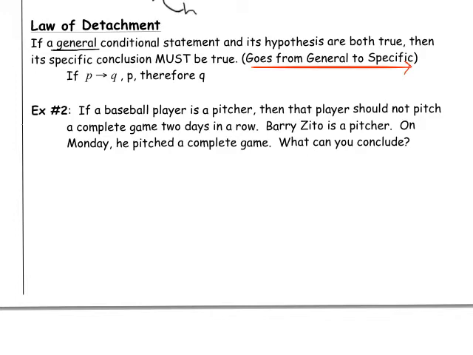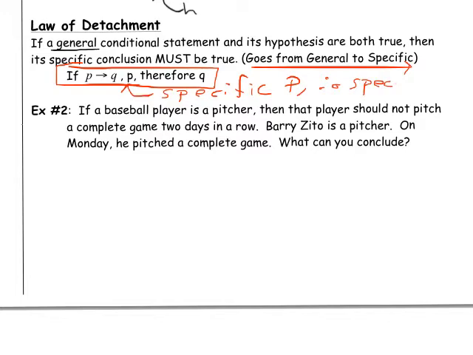So the proper form should look like this. If P, then Q, and then they give us a specific example of P. This would be our specific P. Therefore, we can assume Q. And these three little dots like that, like I just drew, actually mean therefore, if I haven't shown you that yet. So we could say specific P, therefore specific Q. Now let me show you what I mean by that, because that could be a little confusing.